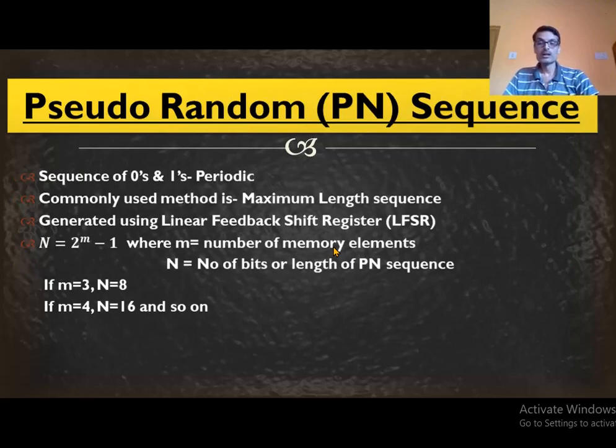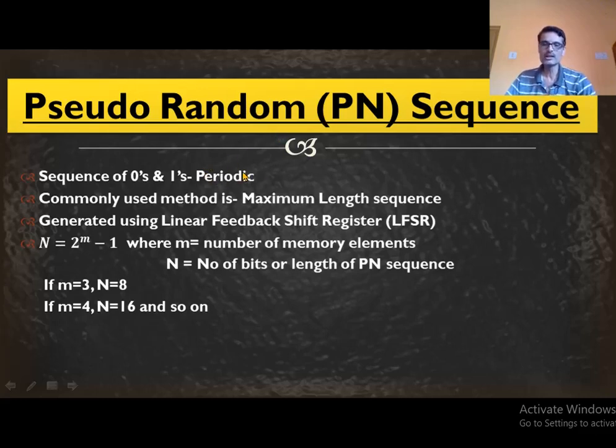Now as I told earlier, every time I'm using a word called pseudo-random sequence, which is used for spreading as well as de-spreading of the message signal in the transmitter and the receiver respectively. Now what is this PN code? It is not a special code, it is nothing but a sequence of zeros and ones. We have to generate this sequence of zeros and ones by using some generators, PN code generators, pseudo-random code generators. And usually this PN code is periodic.